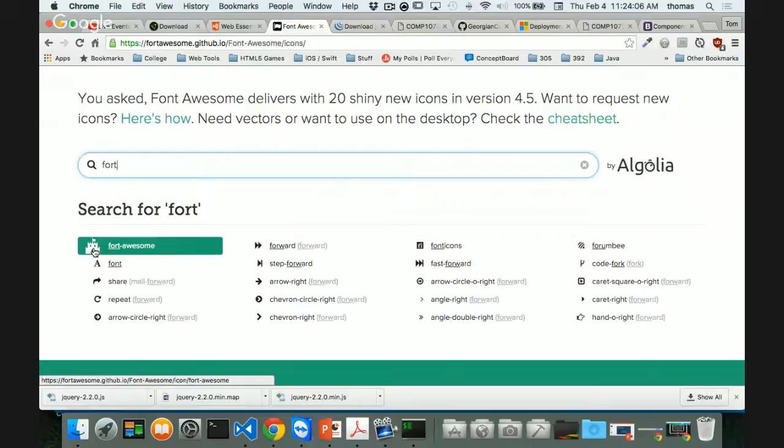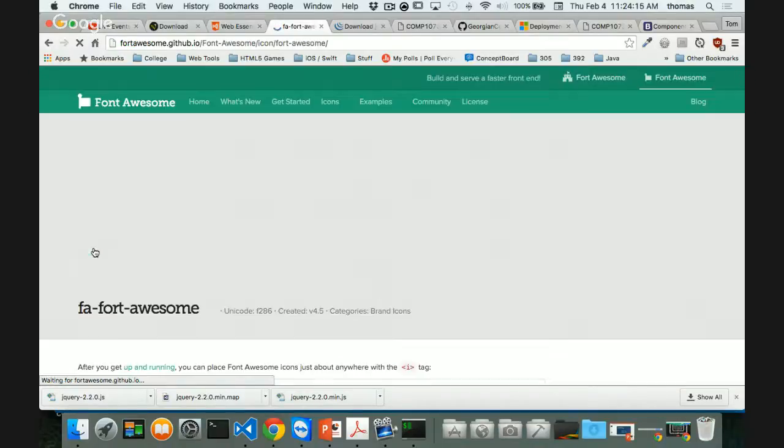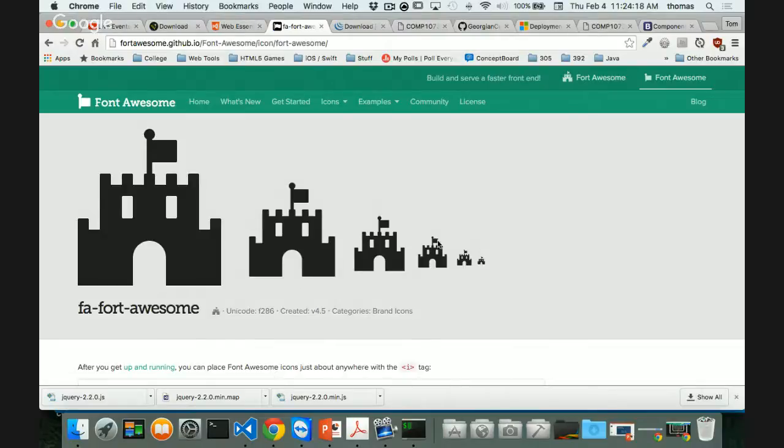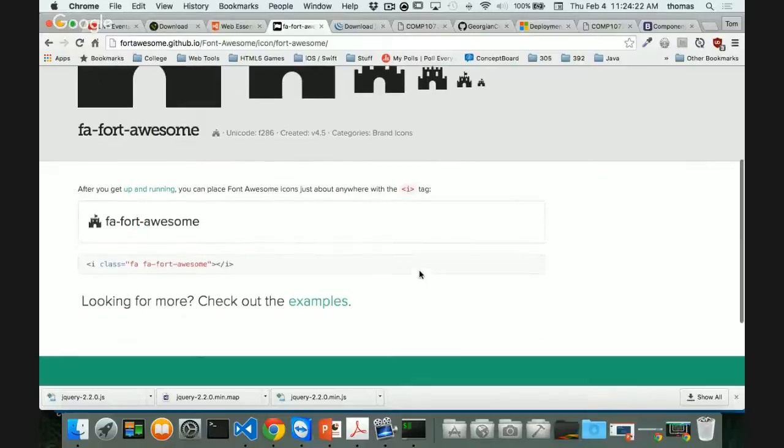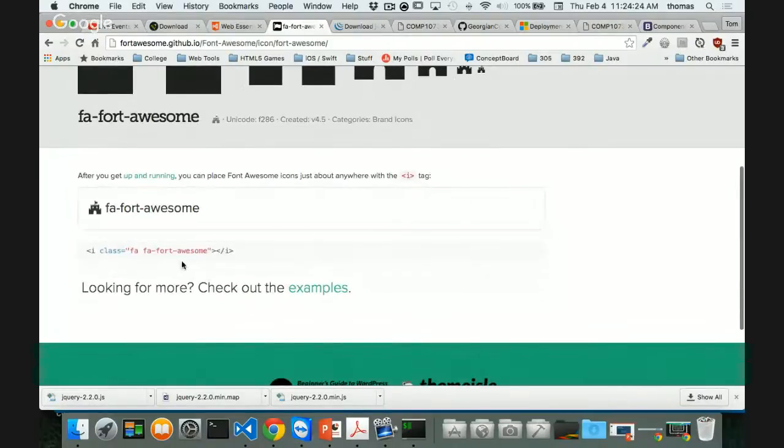You can use any icon you want, by the way, or make your own image that you want to put in there. Icon fonts are really cool, though, because they take up less load time than an actual image, like a PNG file or a GIF file. So I'll click this. It gives you some examples of what you want to see. I'm probably going to choose, just from a size perspective, this second one, or the main one. And look, it just gives you the code right here. I class, and this is Font Awesome for the FA. That's what it stands for. FA Fort Awesome will be the icon type.